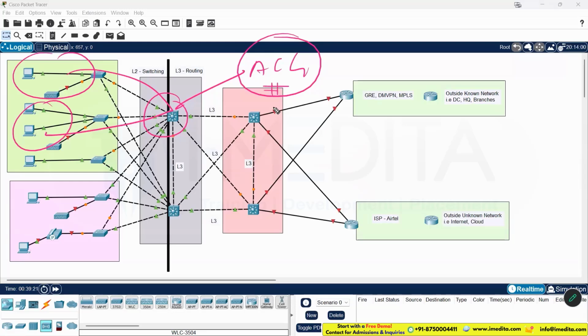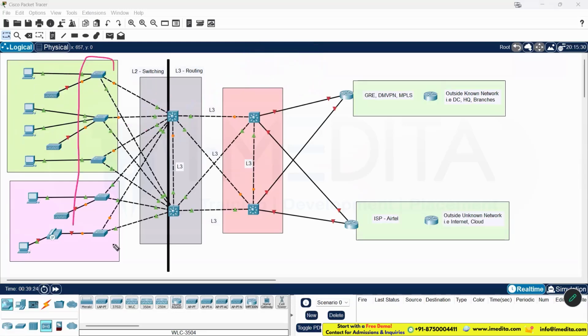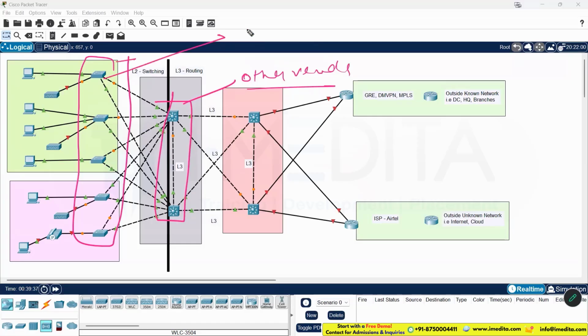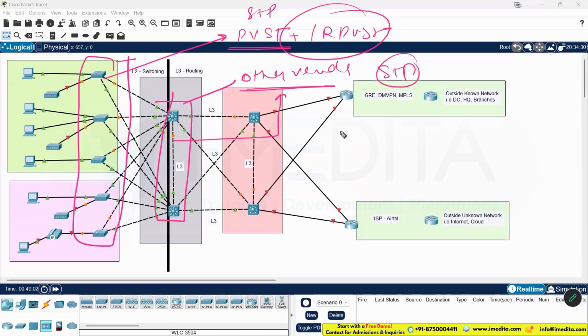What if at the access layer I'm using Cisco switches, but on the distribution layer I'm using switches from some other vendor, HP or maybe Juniper or any other vendor? What about interoperability? Remember that Cisco switches run STP in per-VLAN mode, which is what we refer to as PVST+, Rapid PVST, but these other vendors can only run standard STP. How is the interoperability going to work? The CLI, the command line interface, for these other vendor switches might be different than the commands you need to run on the Cisco switch. Although the output will be the same, the commands are different.